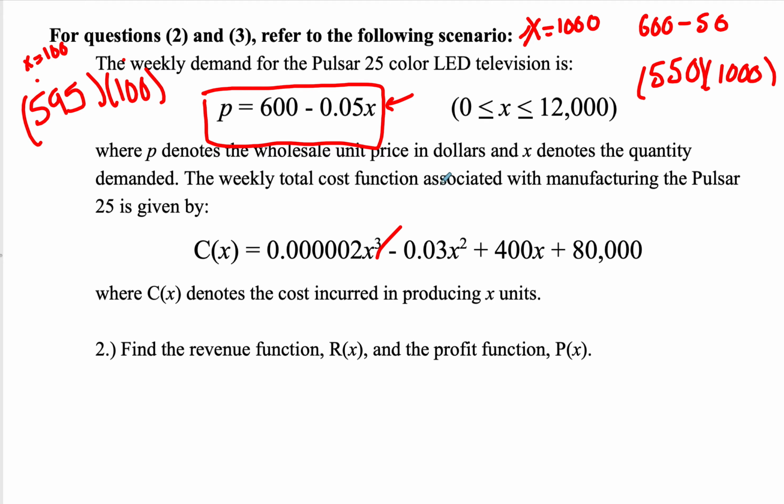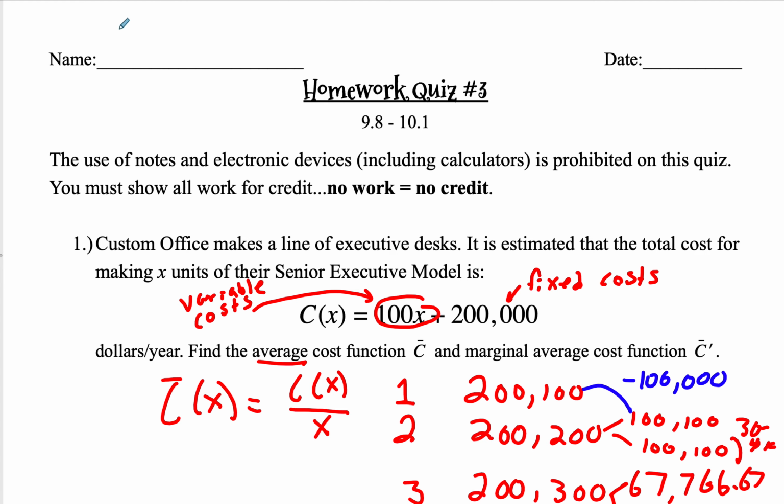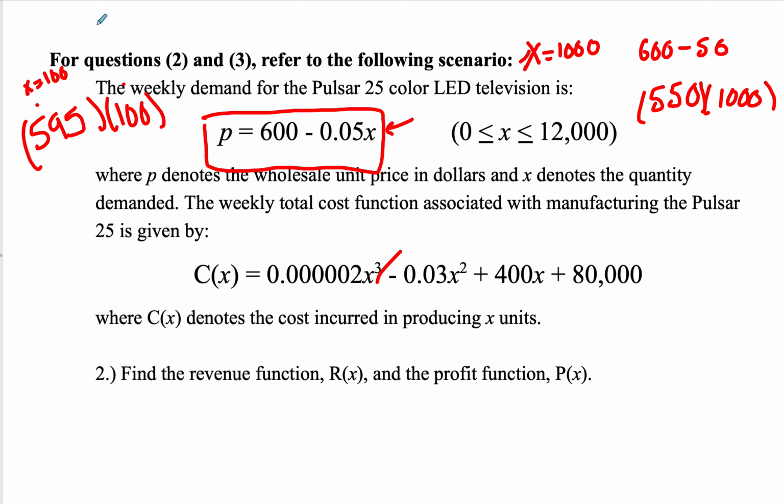same. So in general, what this means, sorry for that random splotch there, in general, what this means is that the revenue function is equal to the price times the quantity sold.